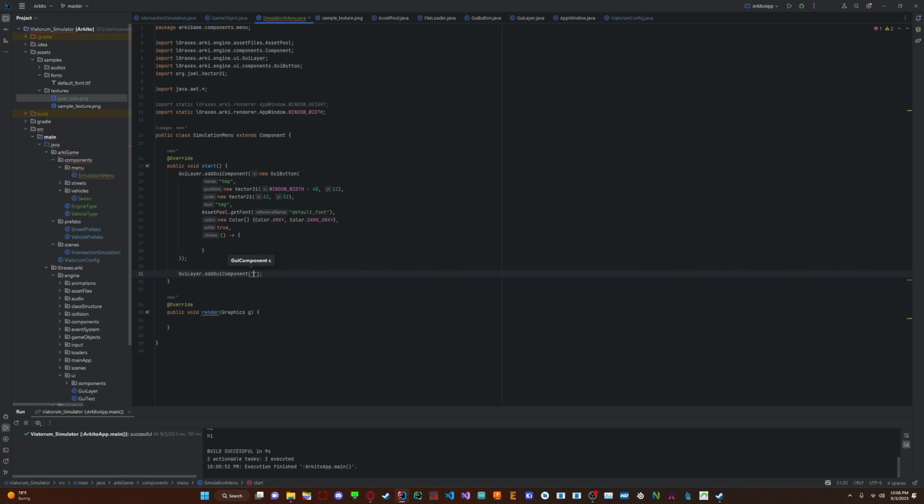Get the buffered image, gear icon. Come on, what else? Buffered image, click listener. Right. The lambda, and we're done. Whoa.